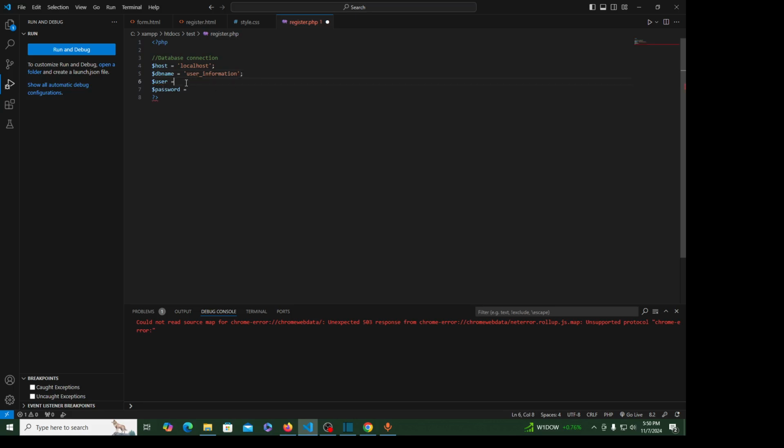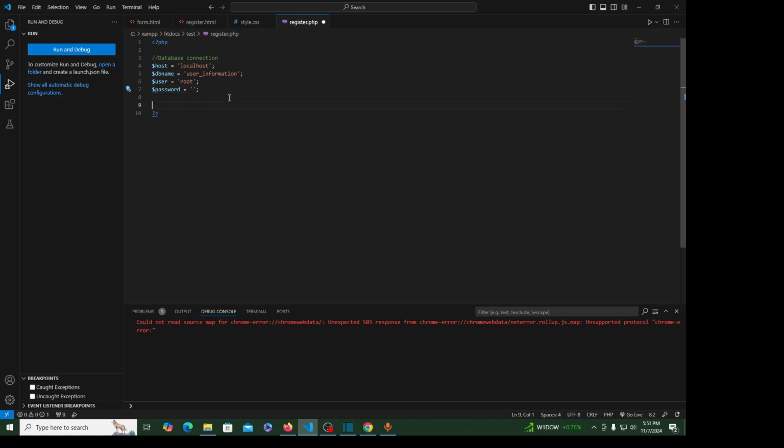Then the next variable, the user, will be root. By default it is root because I'm using my phpMyAdmin in XAMPP as root. However, if you want to customize it, you can. You set the password, you set your username. In this case, I'm just using the default setting. So the default is root and the password is blank, so I'm going to leave it blank.